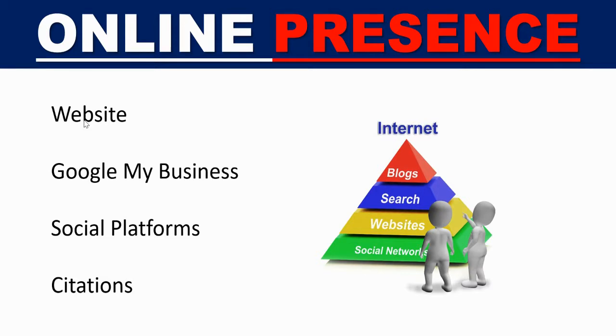Then citations, this is just business directories online. You want to make sure that the information on there is up to date. This is information like the name of your business, the address of your business, and the phone number. So you want to make sure that they are all the same right through the internet. This helps with search engines actually finding your business online, and it makes it look more credible. So that's your presence. You want to make sure this is sorted out and it speaks to your ideal target market.